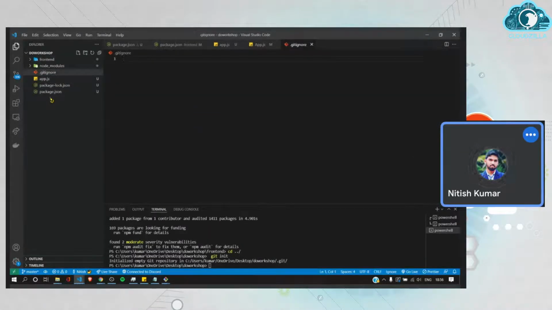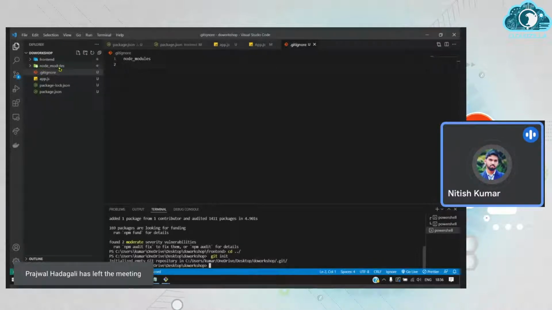Just name the folder node_modules. Yeah, I just save it. Now all the code will be pushed, but node modules will not be pushed to GitHub.